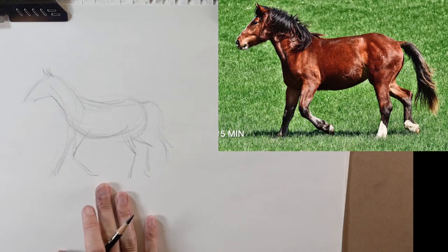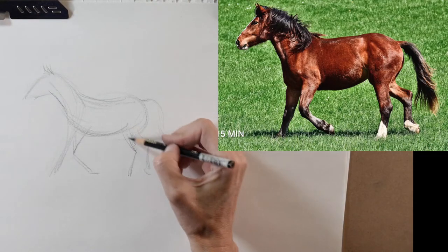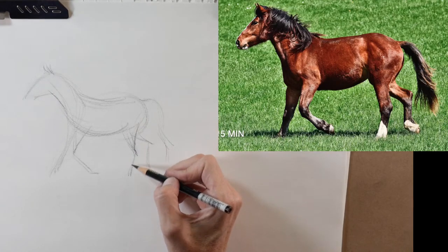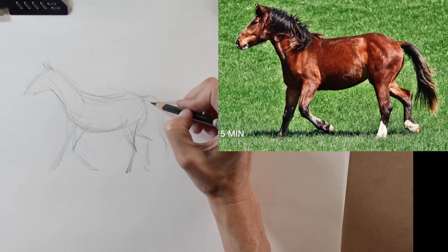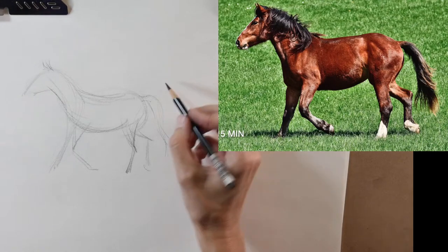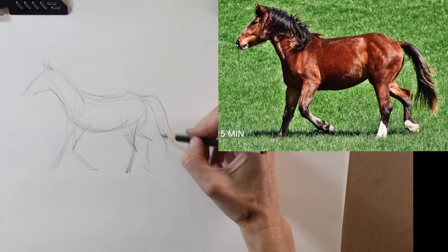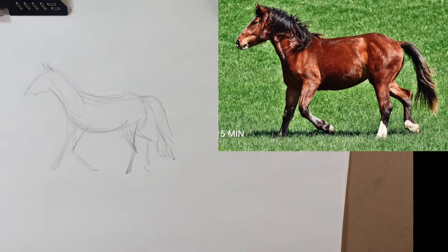Okay, so right now I'm pausing, I'm leaning back, zooming out, and I'm kind of just comparing my drawing to the horse. Is there anything that stands out right now to me that says, oh, you missed this, or this angle isn't quite right? This is the time when I want to catch this. So pausing is part of the drawing process.